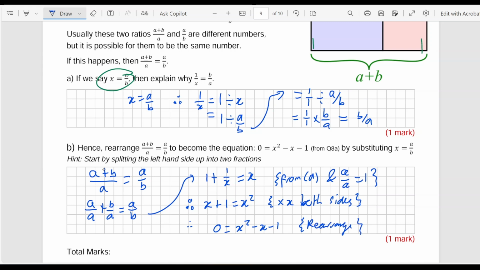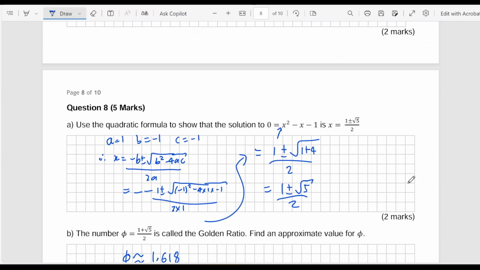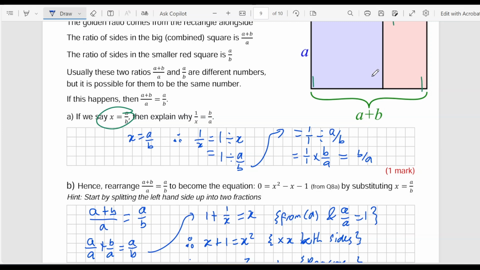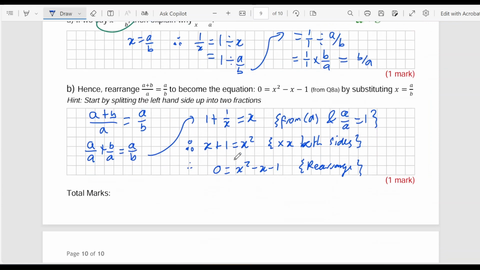So if you solve that quadratic, you get the golden ratio, and that's much like what we solved up here, which is pretty cool. So it comes from this rectangle and the fact that that's a square on the left-hand side. It can also come from the Fibonacci sequence, if you're familiar with that, but it's good fun.